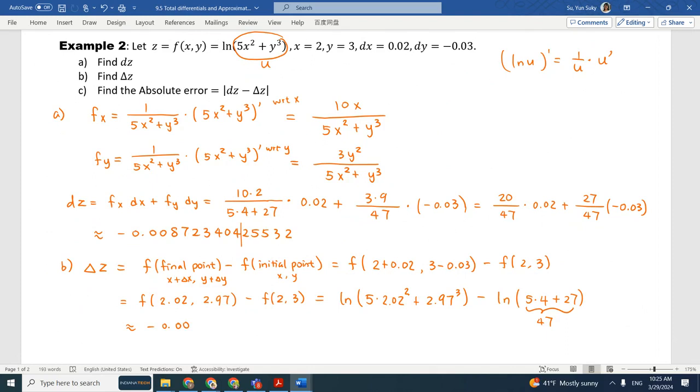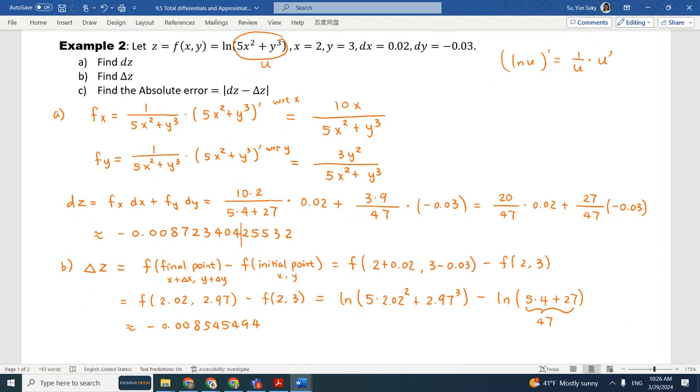Oh, how many zeros? 0.00. Okay, I see. Everybody, you have the same answer? Good. So do you see they're close to each other? That makes sense. If one is like that and the other one is 1.45, then you know there's something wrong in the calculation. They should be close.